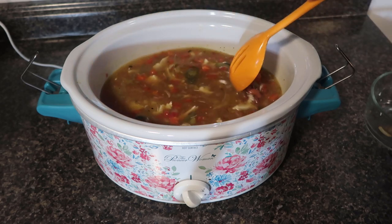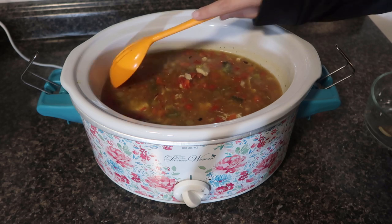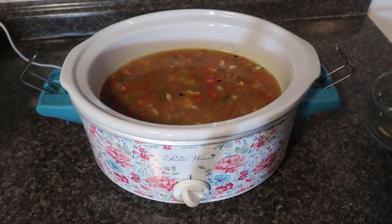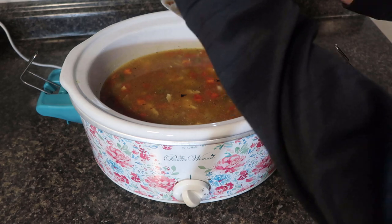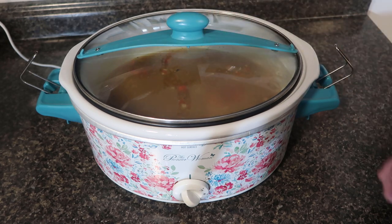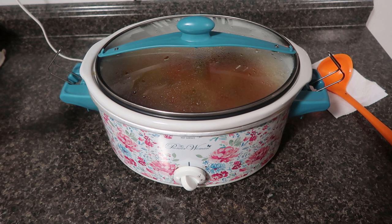Now, if you wanna add corn right here, you can add a can of corn. But because I'm gonna use this as my lunches and corn is not my absolute favorite, I'm just gonna leave it as is. Get all those yummy onions out. I'm gonna cover this and set it on high for 4 hours. All right, this has been on high for 3.5 hours.